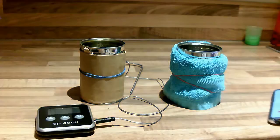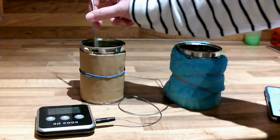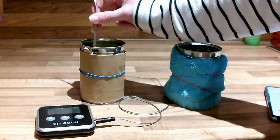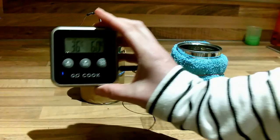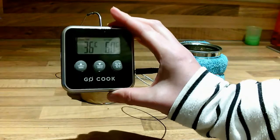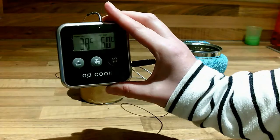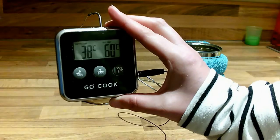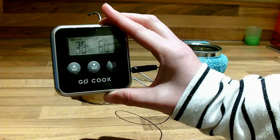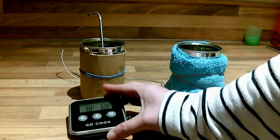So that's us at just about 4 minutes, so let's see how we're getting on. Popping this one in here, just going to give it a little stir around, making sure we're not just testing the bottom. And let's have a wee look. Okay, so currently at 36, that's quite a drop from the 44 we had a wee minute ago. 38. Give it a minute and see if there's going to be any other changes. Okay, I'm going to call that one 38.